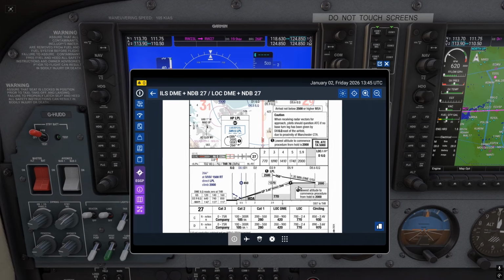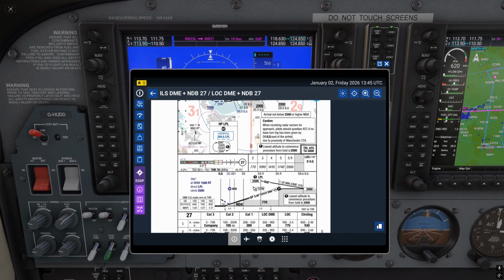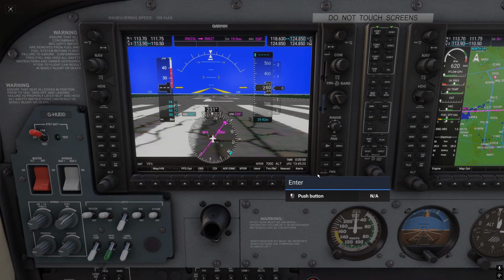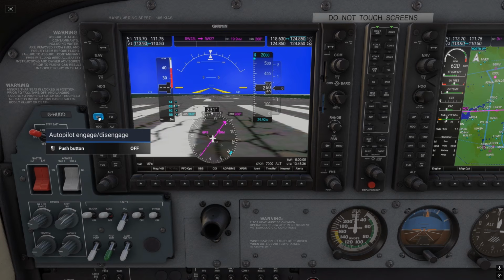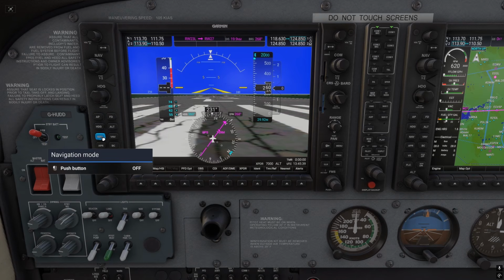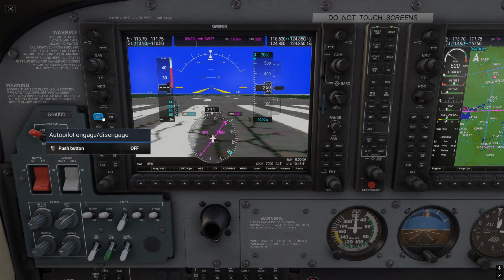Again, that's going to be in different places, but just look for the chart for something similar. It's usually down the bottom. That's your ILS beam, the glide slope beam. And you can see there the altitude it wants you to be at. So 2,000 feet. So we're going to set our autopilot altitude. I'd cover this in another video, like I mentioned, for 2,000 feet. We'll get up in the air and then click on our autopilot and nav mode. Again, it's covered in my previous video in the fundamentals to lock onto our nav mode once we got some vertical speed, positive vertical speed.